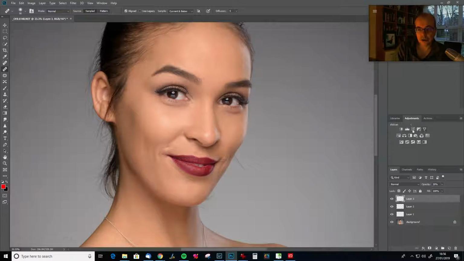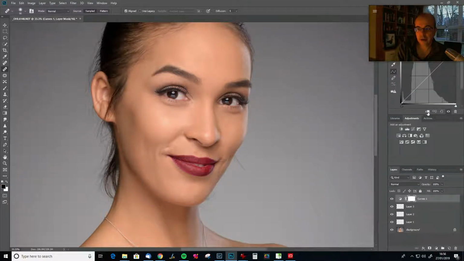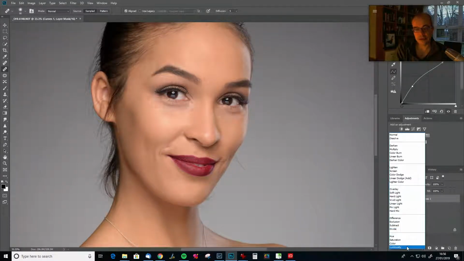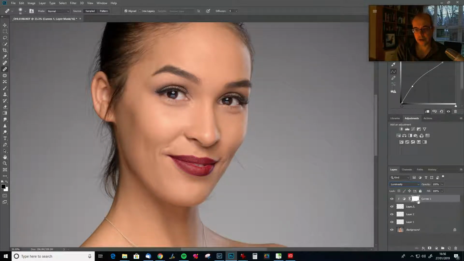We could also try just clipping a curves layer and reducing the contrast. Okay, so reduce the highlights, increase the shadows. Just see what that looks like on and off. Set the blend mode for that to luminosity so it doesn't change the colours.